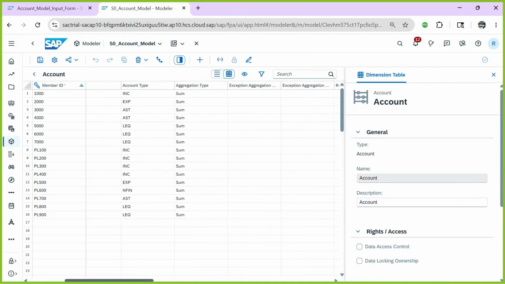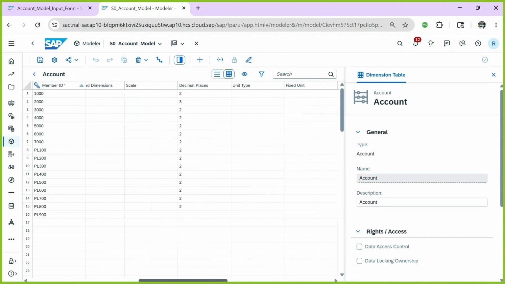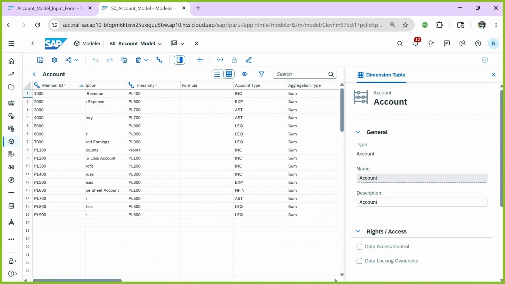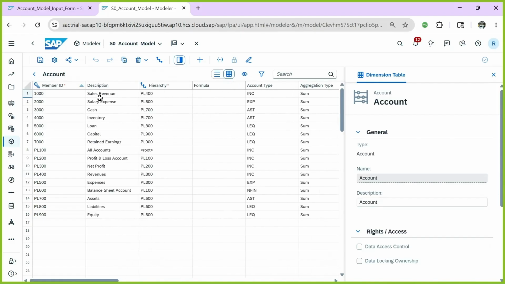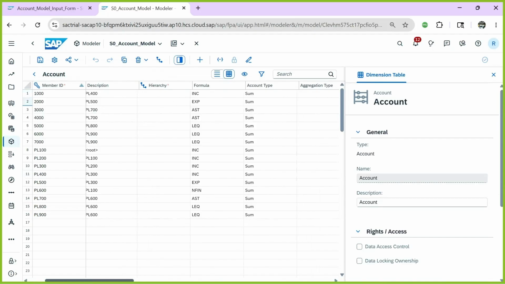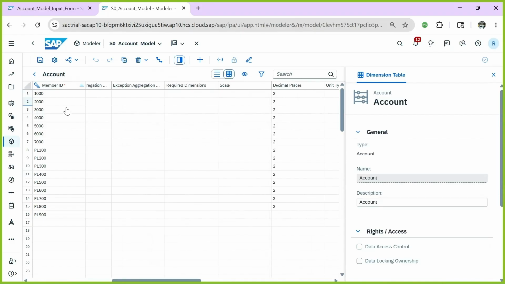Within the account properties, we have the decimal places here. As discussed, decimal places 2 for your revenue, okay? That is your sales revenue, should be 2 decimal places, and for salary expense, I want to have 3 decimal places separately for each member. So that is possible with your account dimension members settings.